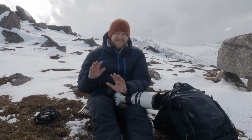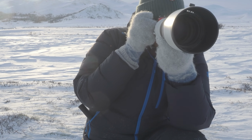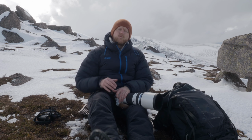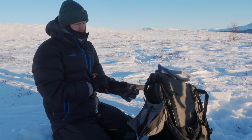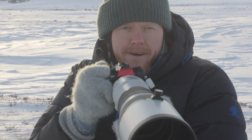I don't know about you, but once my hands become numb, that's it. It's game over for me. I can't photograph anymore. And as you can see here as well, I dress up well with a down jacket, salopette trousers. I got boots on with woolen socks inside. For my hands, I use a pair of thick, dedicated photography gloves, or I use my woolen mittens, which actually has an additional finger for my index so I can photograph with them.